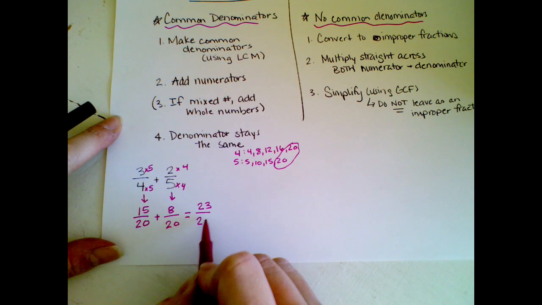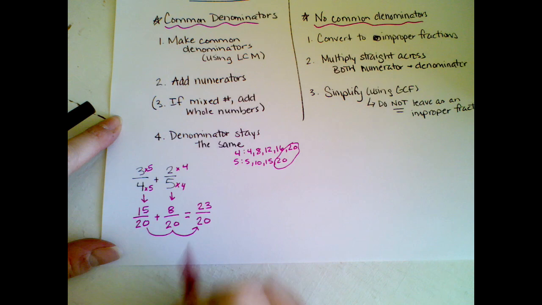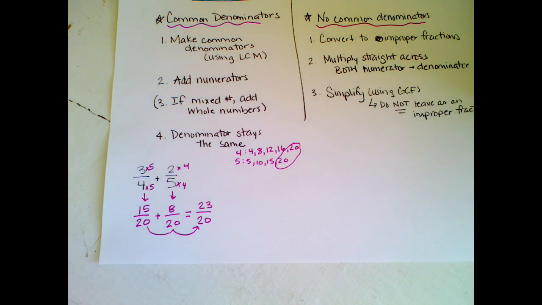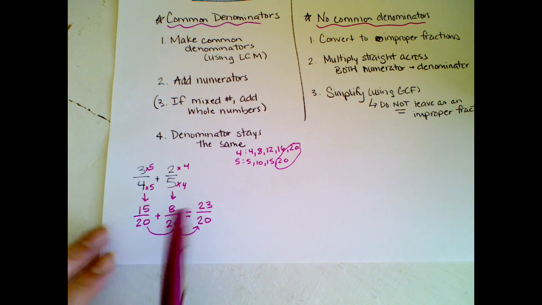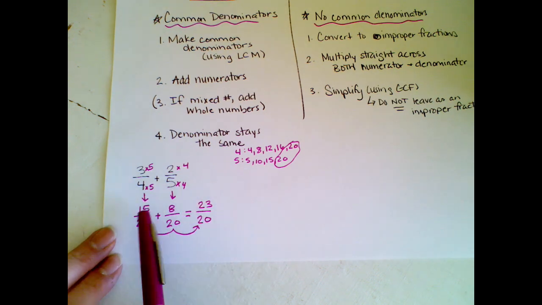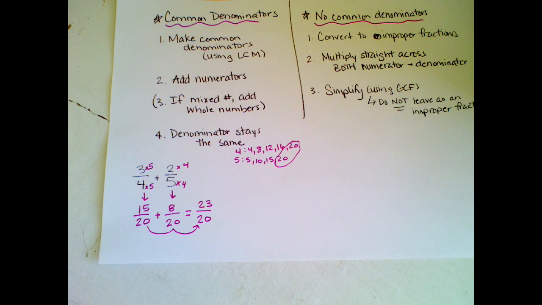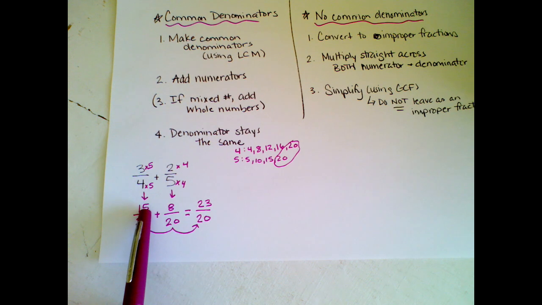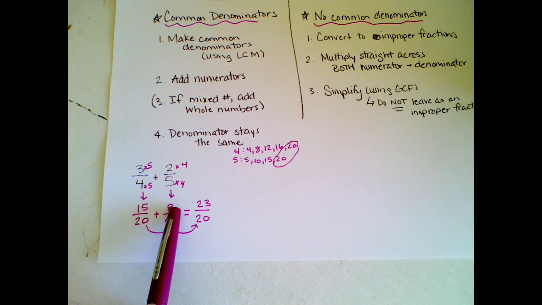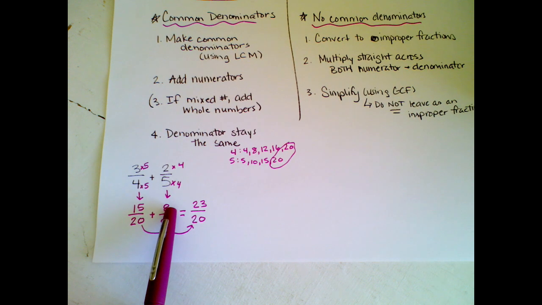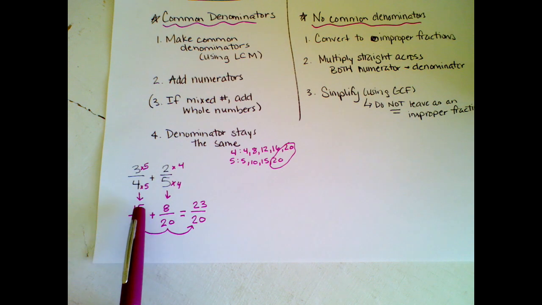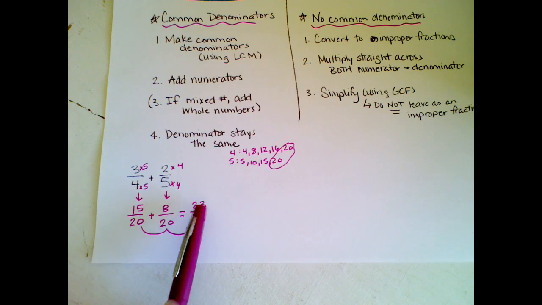So we add across the top, and that denominator stays the same. I think sometimes our issues when we're missing these problems just comes from this basic addition. So make sure that you are taking your time to add correctly. If you don't know what 8 plus 5 is, well, if you take 2 from 15 and give it to the 8, compensation, you make that a 10. If I took 2 from here, that's 13. 13 plus 10 is much easier to do in your head, so that's 23/20.